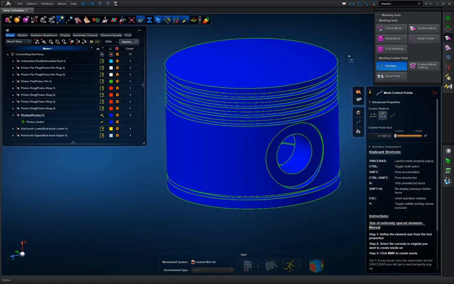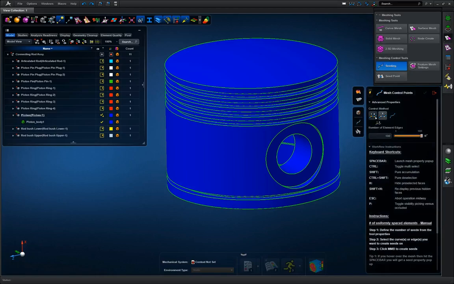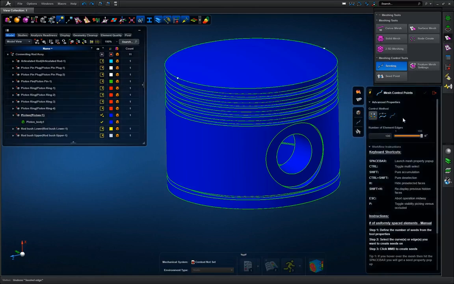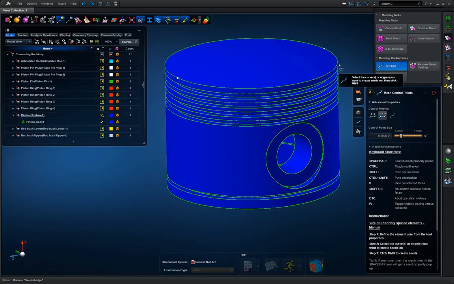You have three options for your seeding. You have your number seeding, so say I want 100 points on this edge. If I click the middle mouse button, I have 100 points right here that will seed the edge with the elements that I want. Now, I could also do it by size and make it 1/10 of an inch, or we'll make it 1/2 inch so you can see a difference. Click the curve, go ahead and hit apply, and you can see it created a point every 1/2 inch. Go ahead and undo that.